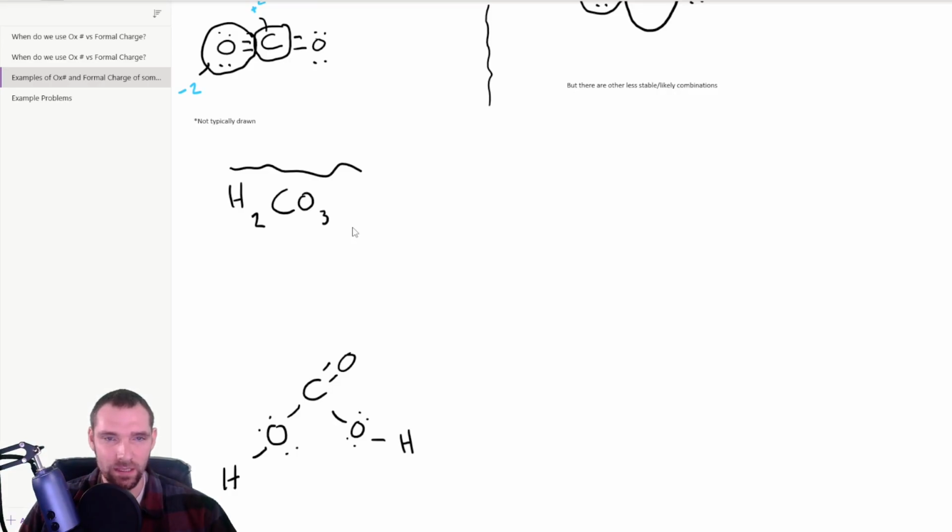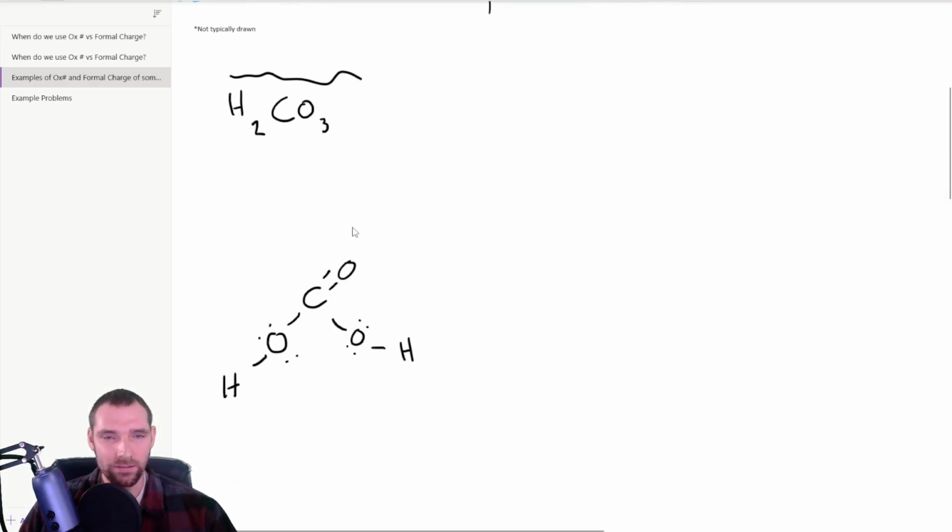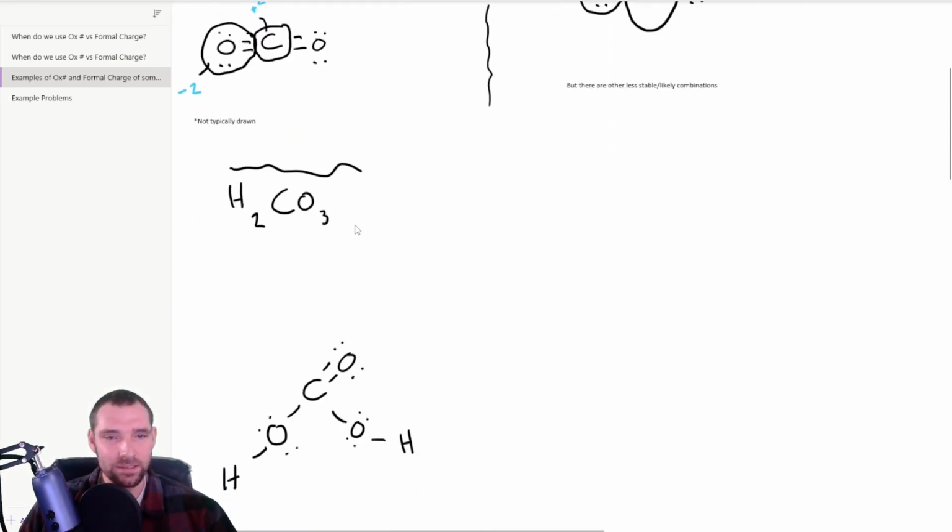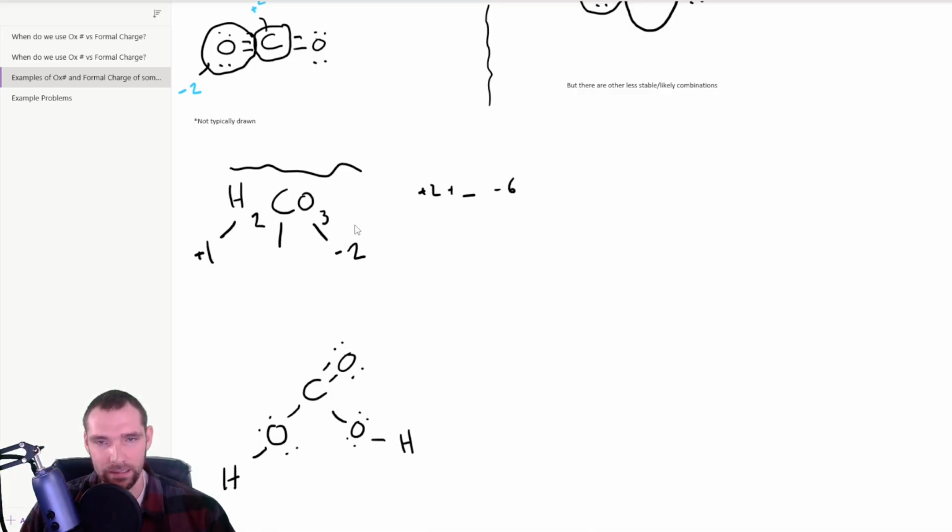And then we've got another molecule here, H2CO3. If we draw out that molecule, it looks something like this, I believe. Yeah, that looks correct. So if we were trying to say what the charges on these things are, we wouldn't need to draw this out at all. We can just say, oh, oxygen likes to have -2, right? Hydrogen tends to have +1. Three oxygens at -2 is -6. Then we've got +2 from the hydrogens, and then we've got that blank, and that should all add up to 0. This is -4, so this is +4. And that should work out.